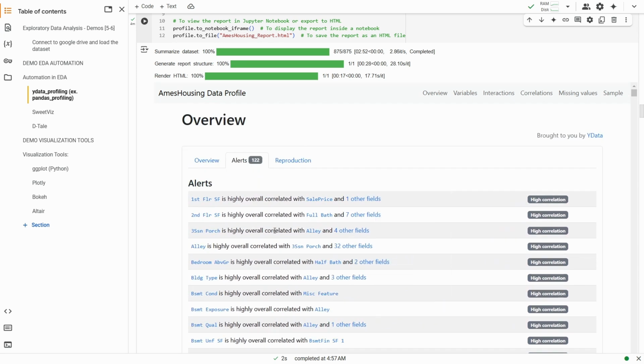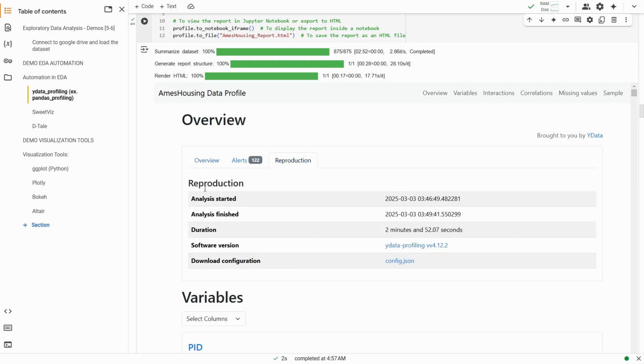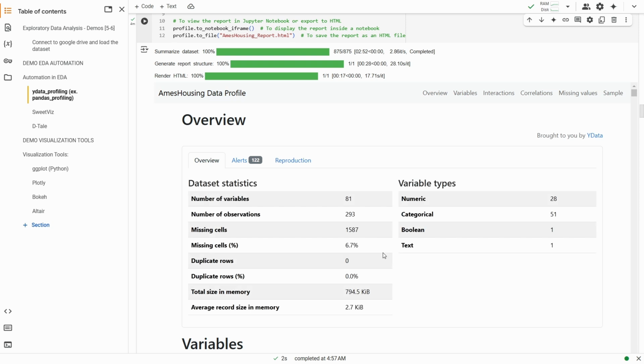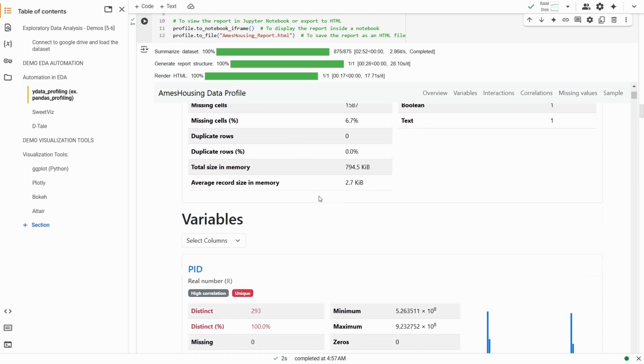That is worth reviewing, how it was calculated, and so on. Overview, like dataset statistics, variable types defined here.